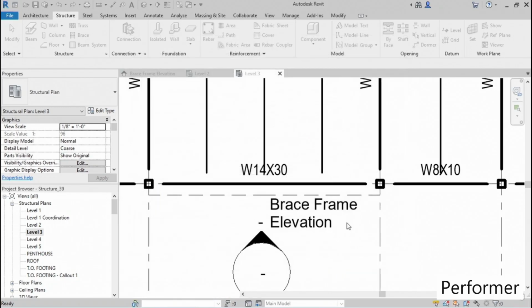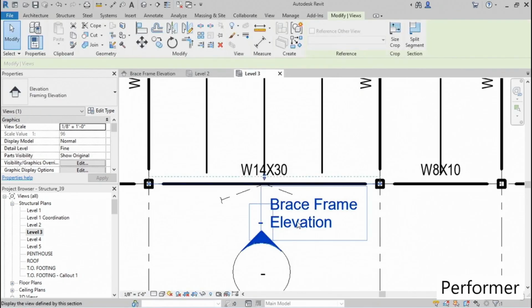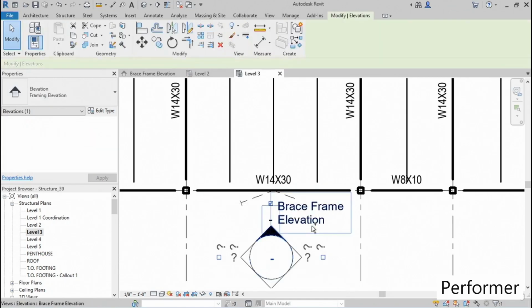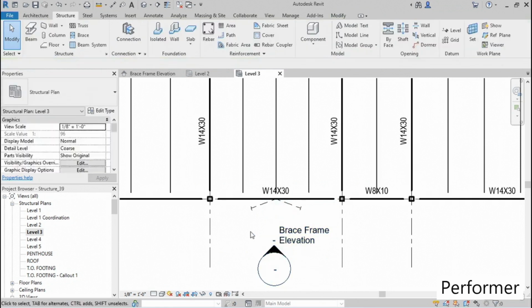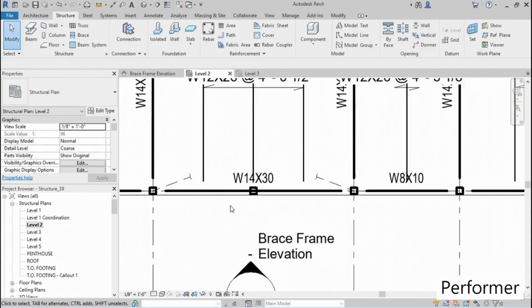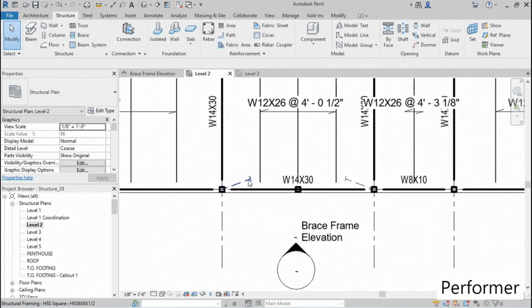Let's click OK here. We kind of changed that a little bit. That's in the way a bit, so I'm going to just pick a window around this, hover over that, select it, and I'll move this back a little bit so we can see it. So that's how we're going to change that. Now if we go to level 2, this should be on inside facing in. That's how you change the symbolic view of a lateral brace frame in plan.